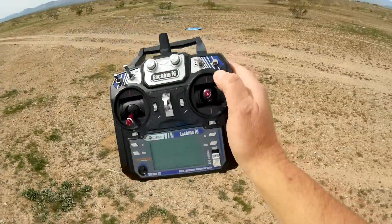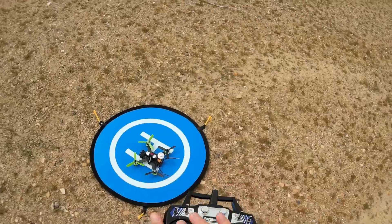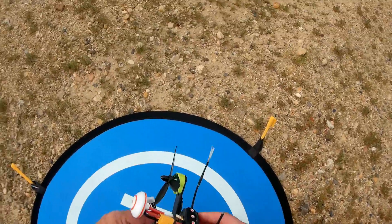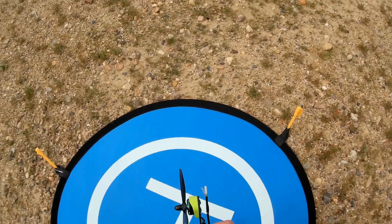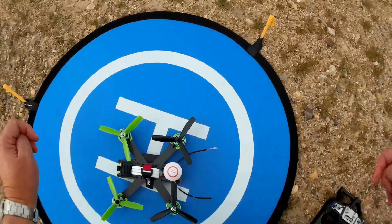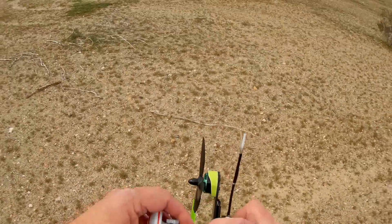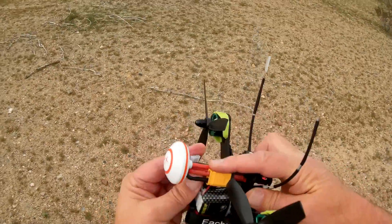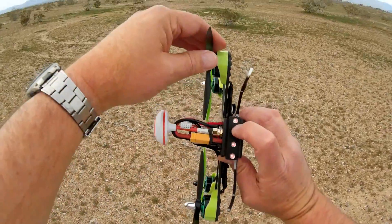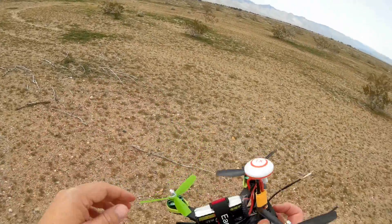I think that's about it, folks. Let's go right into the flight and see how it performs. Okay, let's get it started — I've got all switches up, throttle down, turning on my transmitter, then plugging in the battery. I'm going to double-check that nothing is coming into the plane of the props with these rubber bands and wire bundles. Make sure both wires are out of the plane of the props — we should be good there.